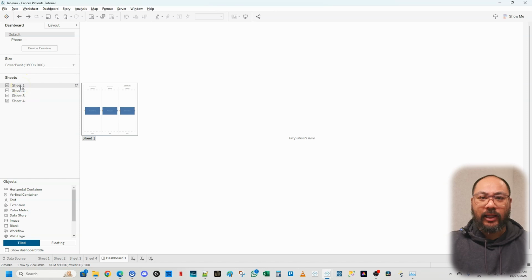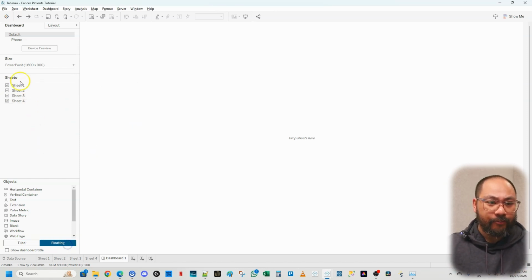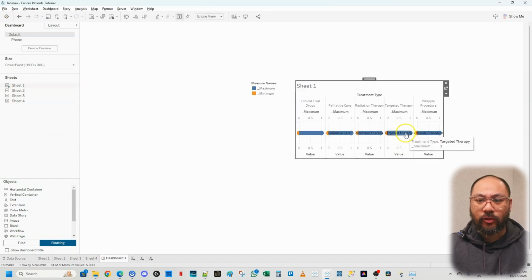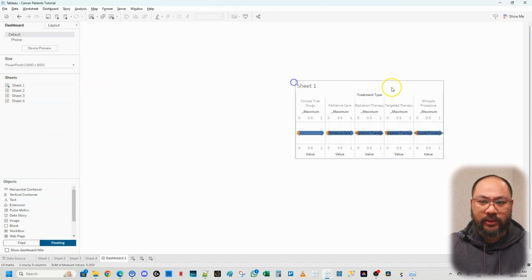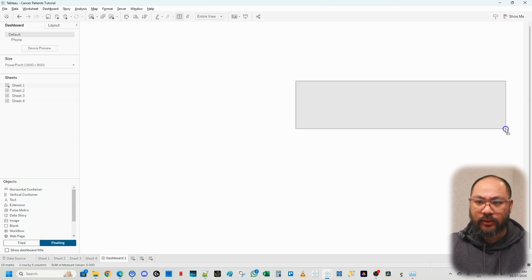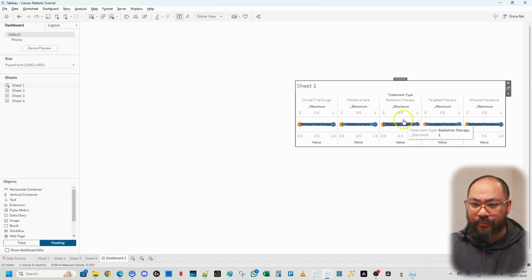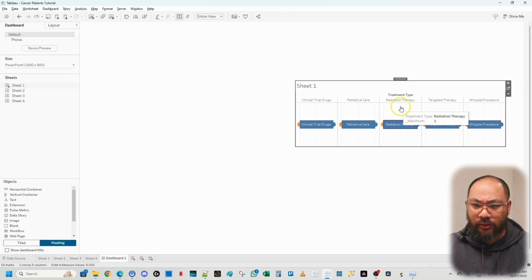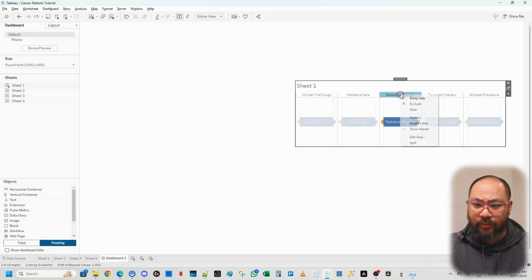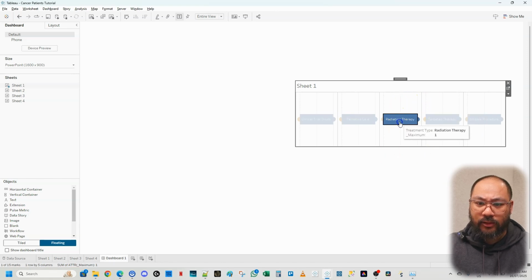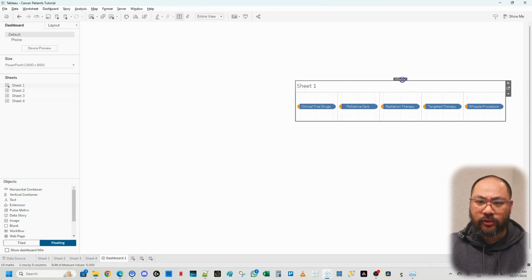So now let's put the elements where they're roughly going to be. If I bring in the pillbox, we know it's going to go to the right here. We'll get rid of this legend. Okay, it's roughly there. To get a better feel for this, we're going to clear out some of this stuff. So let's get rid of this header, the other one, this label there, and this one as well. So get rid of show header. Okay, so this is roughly where it's going to go.